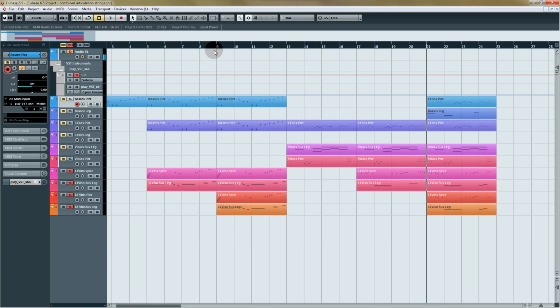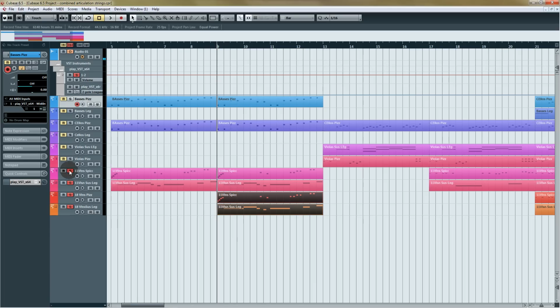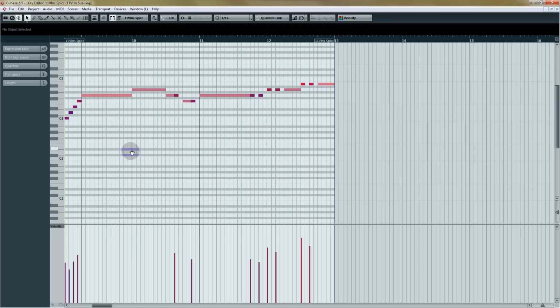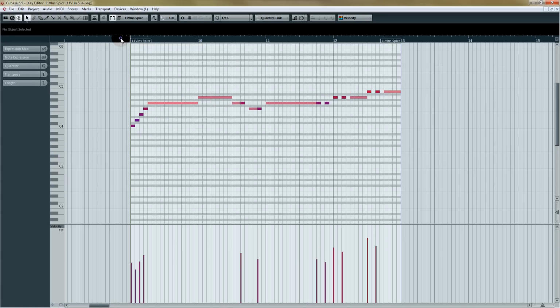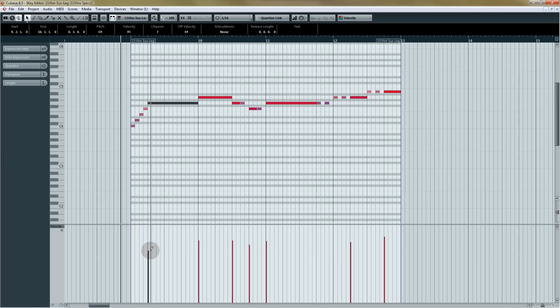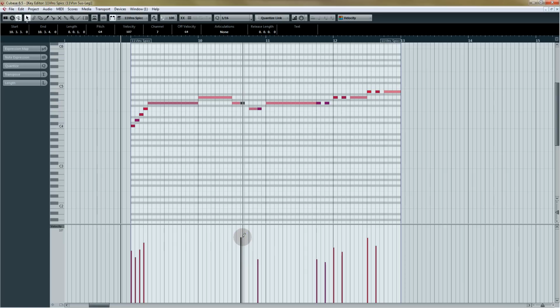So, you can see that it somehow works, but not very well. That's because, of course, I'm using pizzicato and not spiccato in the first violins. So actually, I have to tweak a little bit, I think. Let's listen to them. Yes, definitely. So first of all, let's just take the pizzicato ones, this one here, way down. Okay, and here you can also see that the articulations, the patches, are very different from each other.